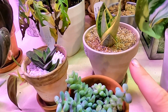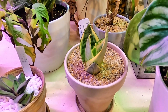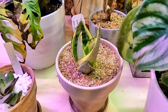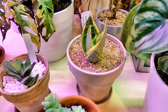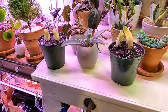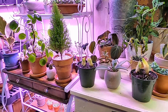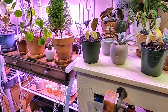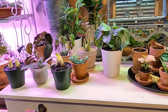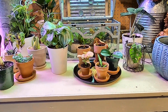I actually have a 6th one, which is over here, which I had already taken off of the mother plant a few weeks ago, and it's already grown about an inch taller. So that's really fun to watch. I think that this setup that I have going on downstairs right now in my house is really working out well because I have enough grow lights for trying out different things, being able to do more propagation, and it's a nice potting area to have.